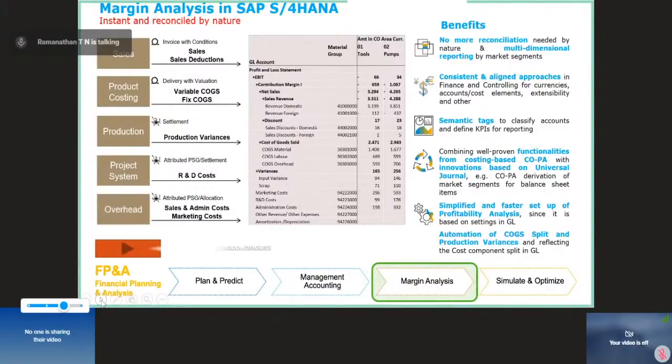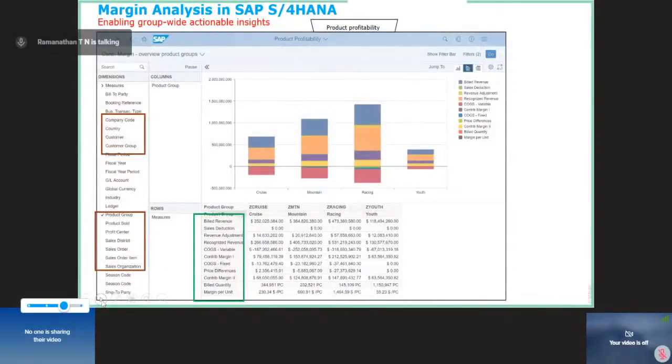So this is one sort of a huge innovation, which I would say to all the people who are currently on the traditional ERP or those customers who are directly embarking onto HANA Finance, right? So this is the outcome. Always try to put up a structure in terms of what is invested and finally the outcome. So this is an example of outcome: you're seeing the enterprise element and the product element and also the customer element in terms of the sales organizations, customer groups, etc. as well. So all the three bits of it you are able to see here, right? So that's the structure which I'm trying to put across to you.